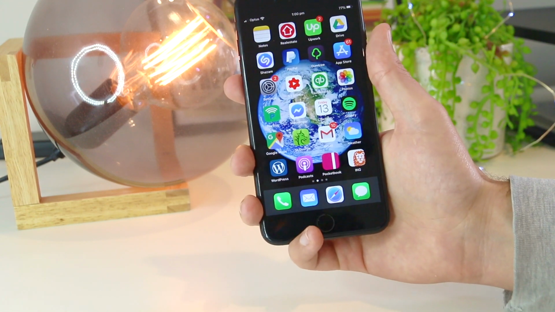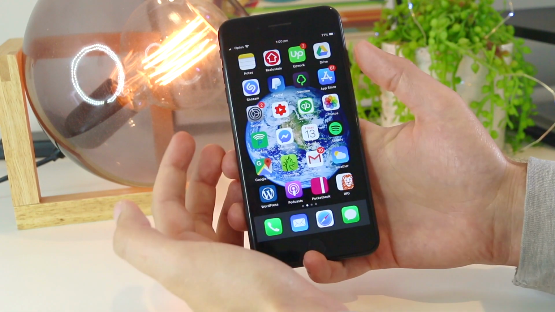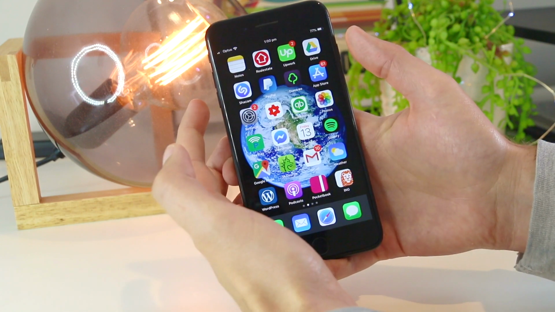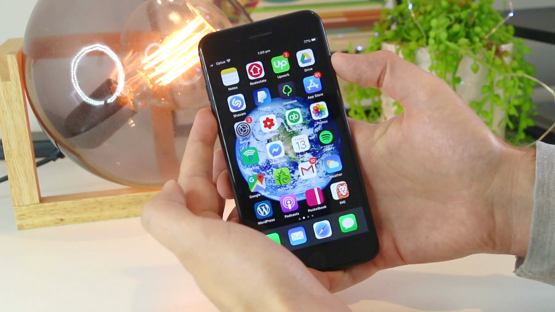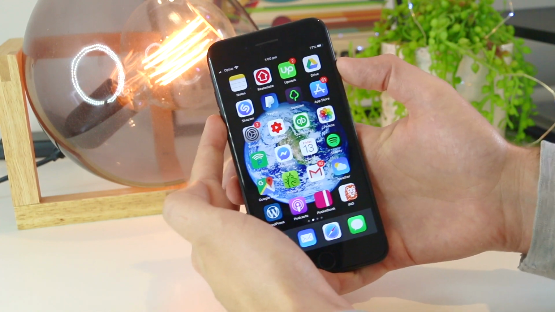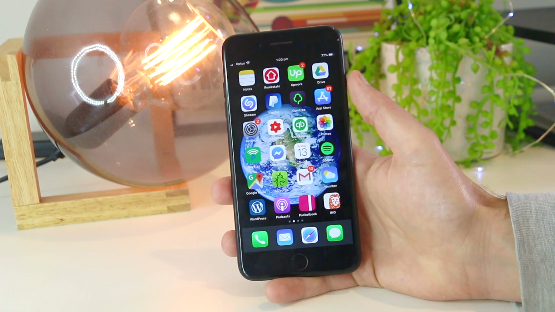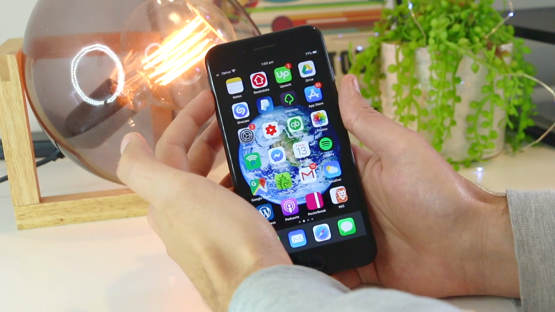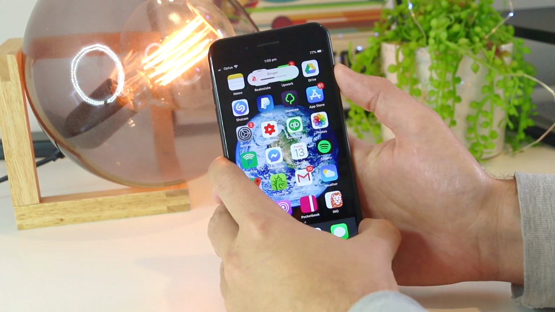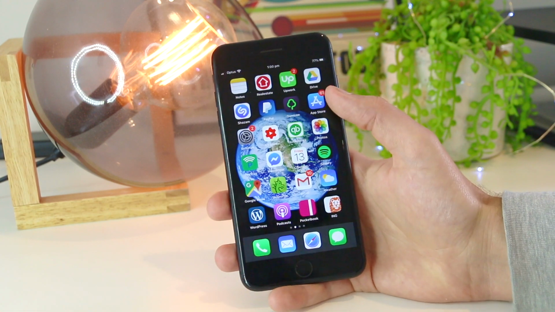And if you have the iPhone 7, you can restart your device by pressing and holding both the volume down and the lock screen button together for around 30 seconds or until the device restarts. And if you have the iPhone 8 or above, you can do the same by pressing the volume up, down, and then the lock screen button, and this will restart your device.